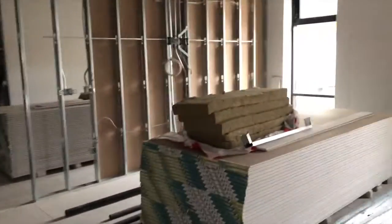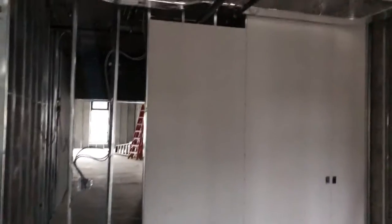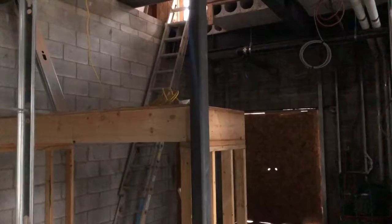One of the things you might notice is that there's more drywall on the walls here. I think some of it was done in my last video, but just little bits are being completed piece by piece, and there's lots of drywall stacked around. More to come for sure. See this in the back parlor. So we'll go through my office, and I'll jump up the ladder there and show you what's going on upstairs.